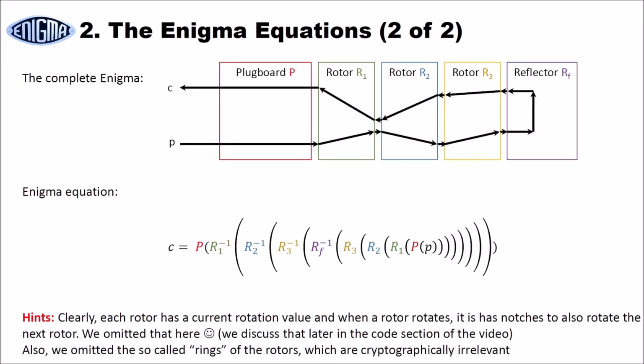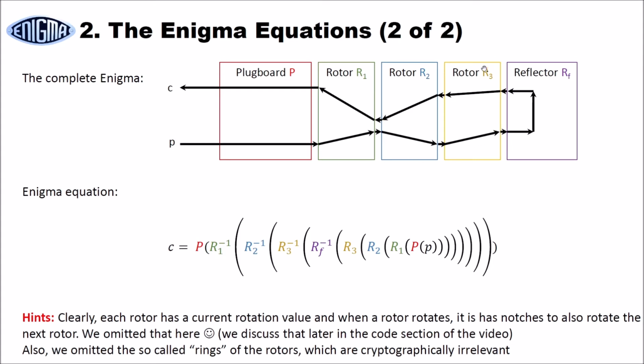Now that we know the building blocks of the Enigma machine, we can have a look at the complete Enigma machine. And I made a drawing of the machine that you can see here. So at first we have our plaintext letter here and a ciphertext letter that comes out of the machine. We put the plaintext letter into the plugboard and it gets maybe replaced, maybe not. Then we go through the first rotor where it gets replaced, through the second rotor and through the third rotor. Keep in mind that this machine is a 3-rotor machine. The Enigma machine was also built using 4 rotors, and with my code I show you later, you can even build Enigma machines with hundreds of rotors if you like.